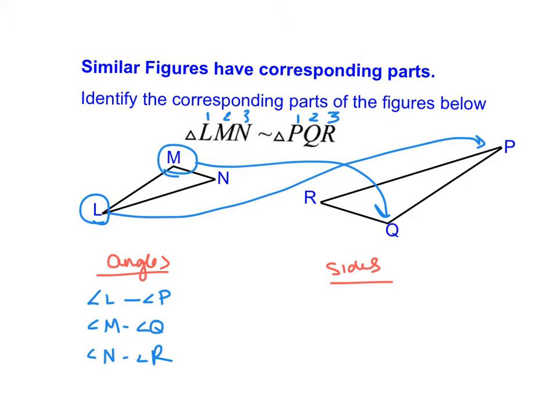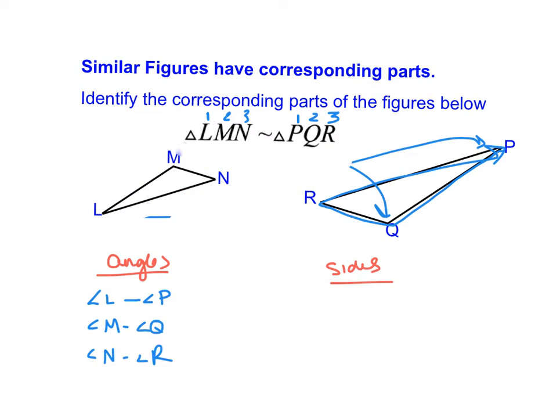So then if I go through and trace that shape in order, it would be L, M, N, and then back. And it looks the same now when I trace P, Q, R, and back. So those similarity statements are really nice when all of those shapes are just turned around and you can't clearly see, or you can't know for sure exactly which side lengths and which angles correspond. So now we're going to do the same thing with the side lengths.